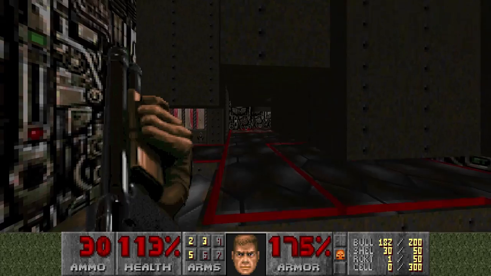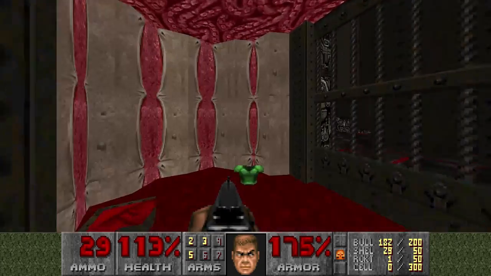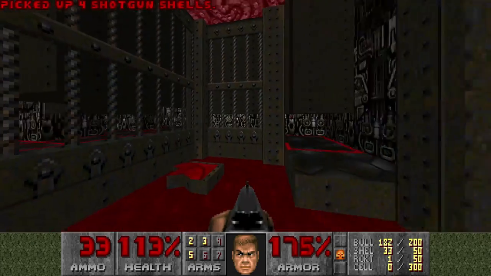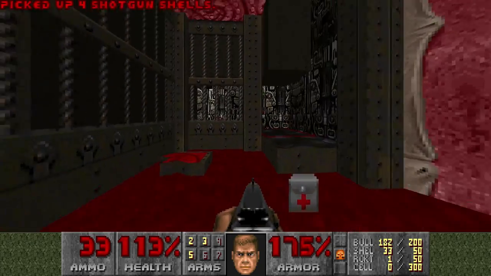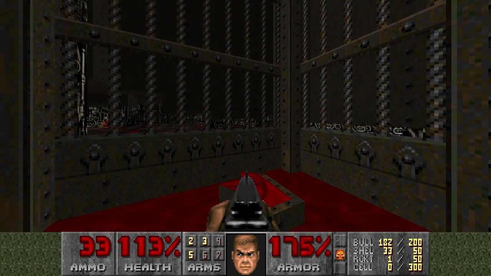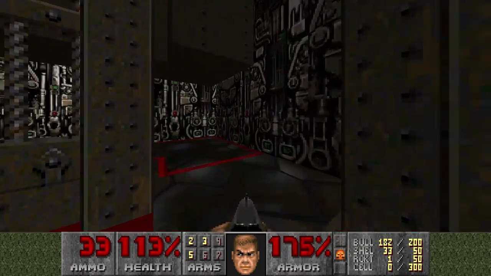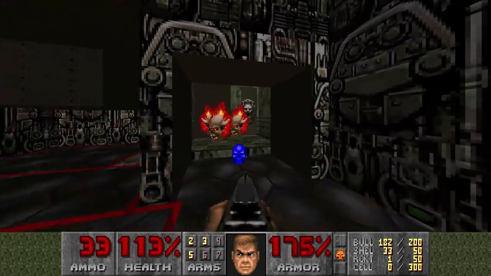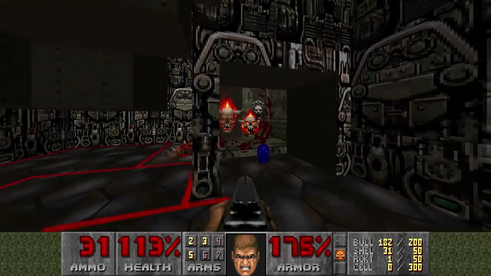And for some reason there's a specter there. He's completely harmless. Okay, now comes this shitty section. When you stand on these broken teleporter pads, it will stop the crushers, and you have to time it well. Like, now. See, now you can move around. And grab the key.